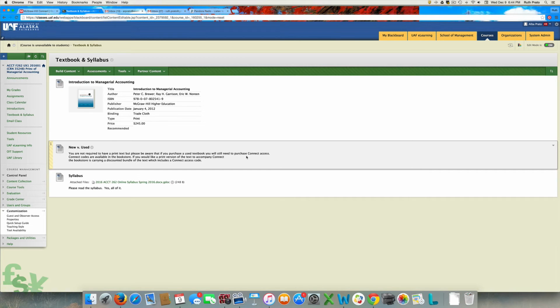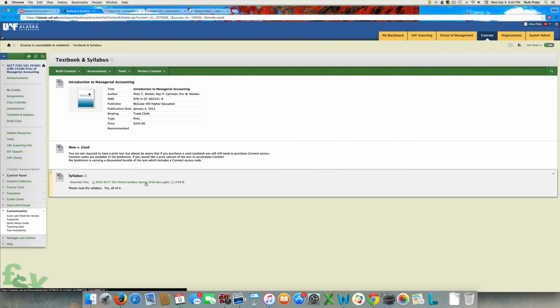But if you purchase a used textbook, you still need to purchase the Connect Access that allows you to access your online homework and online quizzes. The way the publisher structures this is that the book plus the Connect Access costs just about the same as the Connect Access alone. So you decide what's best for you.